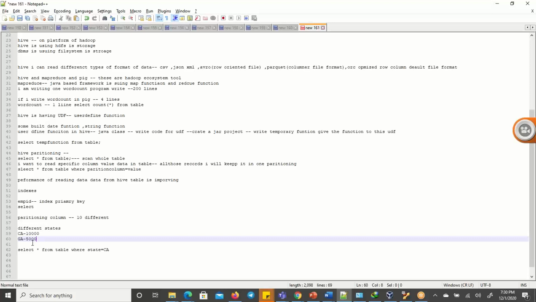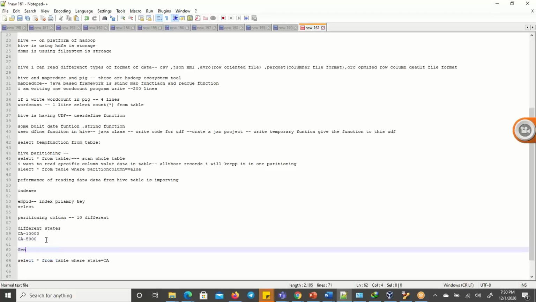That way is dynamic partition. Hive will automatically detect how many different column values there are, and then divide the data into logical partitions automatically. But if I'm sure, for example, that there are only two options, male or female, I can go for static partition there.